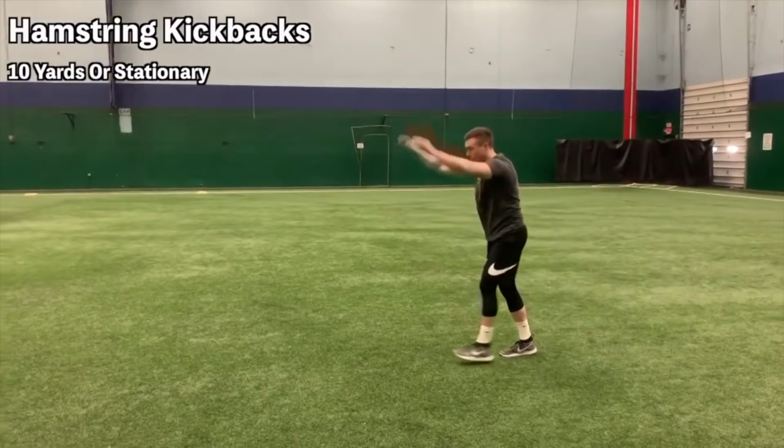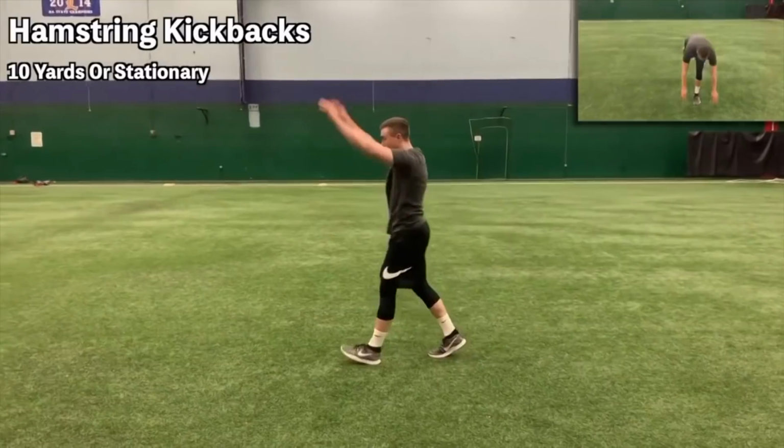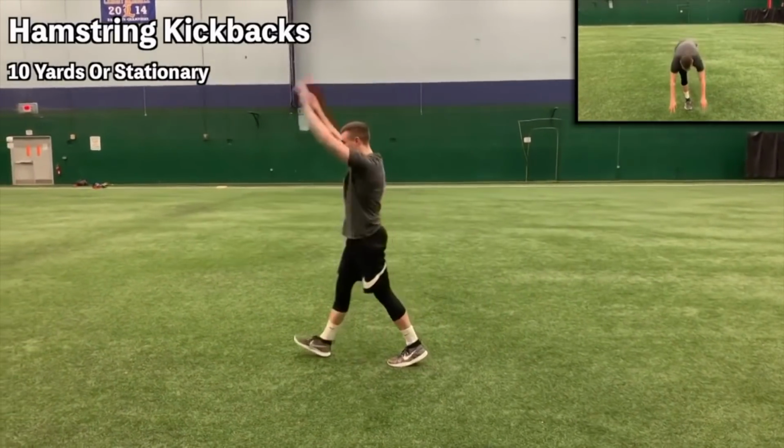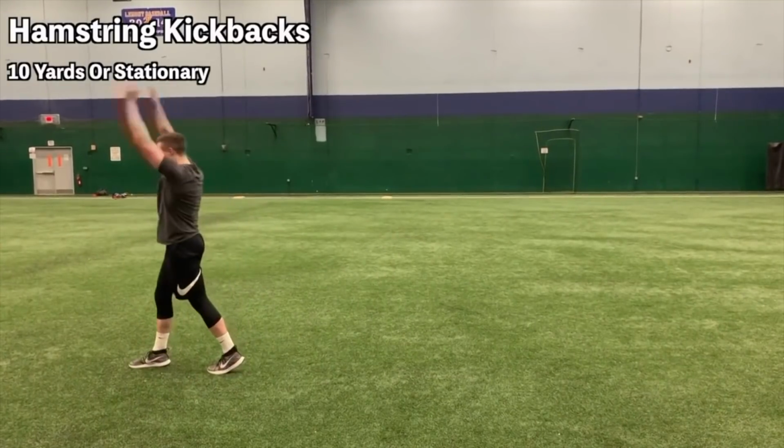With the hamstring kickback, you're simply going to swing your arms down, leave your leg straight on the ground, and kick your other leg back. You're going to feel this in your hamstring, and it's going to increase your range of motion, getting you more fired and ready to go.